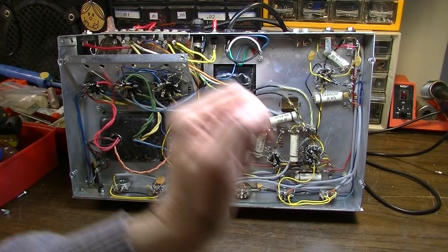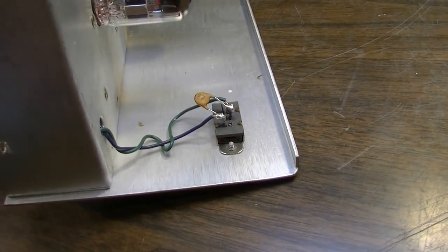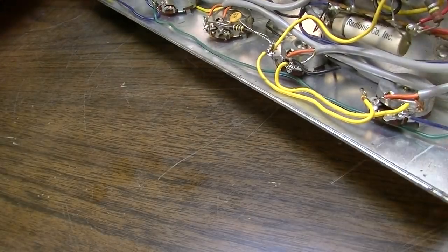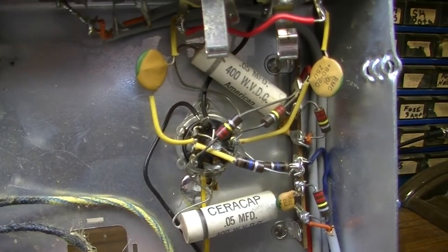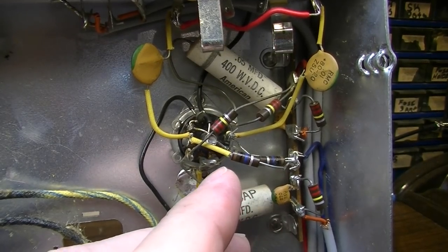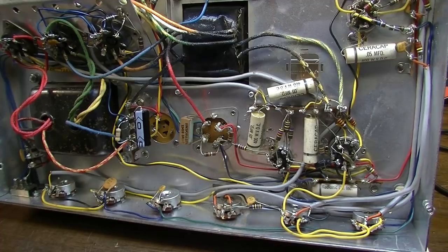And also the switch, the other plan that I had is this switch that's up here. This is like a feedback killer switch. I think what we're going to do on this, we're going to repurpose this switch to be a switch for the cathode bypass capacitor on one of these first stages. I haven't decided yet, but what I'll probably do is make it so that it's switchable between like a Fender Bassman value and something more like a Marshall JMP. And you know, plans can change and they very well may, but that's where we're headed right now.